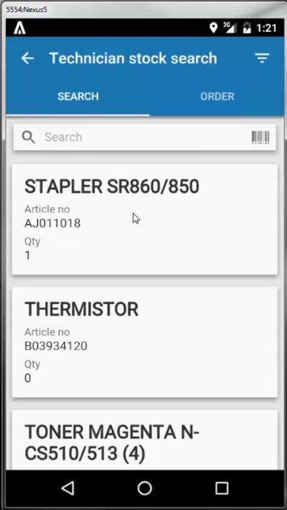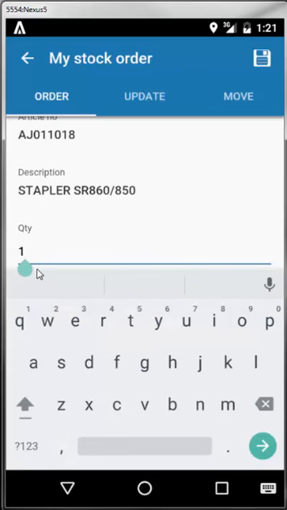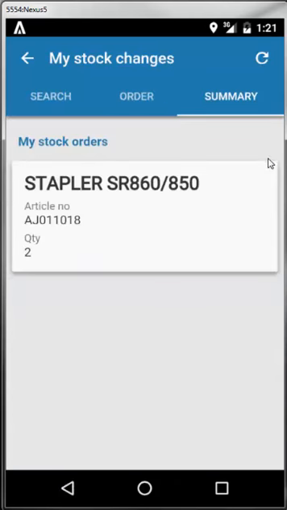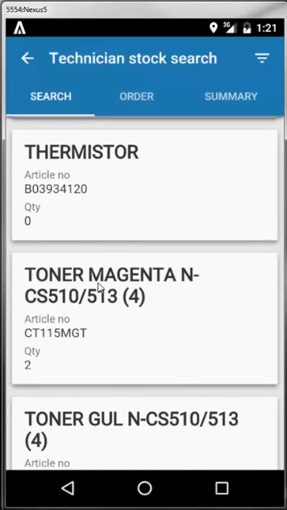But if you open an article, you will have 3 choices. You can order an article, update, or move, depending on your access, of course. If I want to order this one, I write 2 and I update. Go back to the search and let's say I want to update this one.